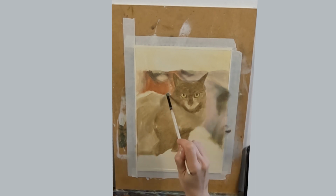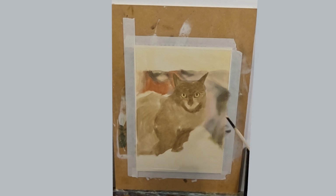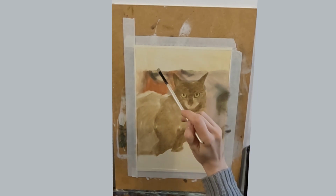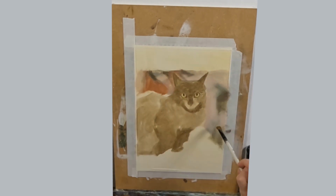It's still very rough and sketchy. I just want to suggest that background, and I'm using a combination of both dry and wet brushwork. If you have any old brushes lying around, these usually work really well for dry brushwork. I quite like the Art Master ones.